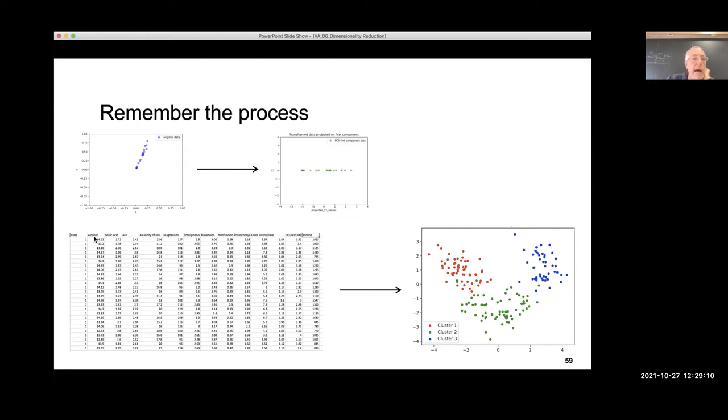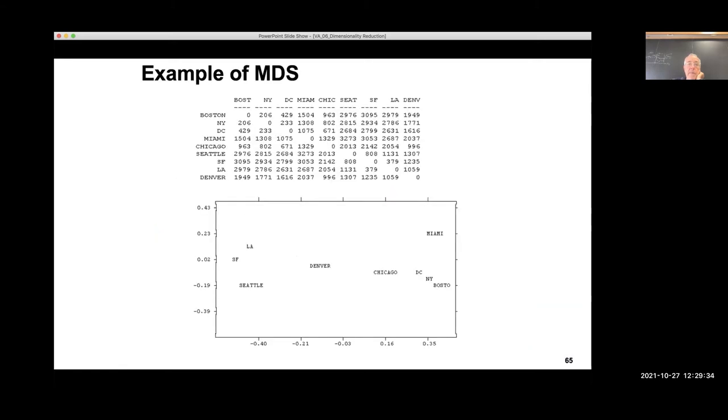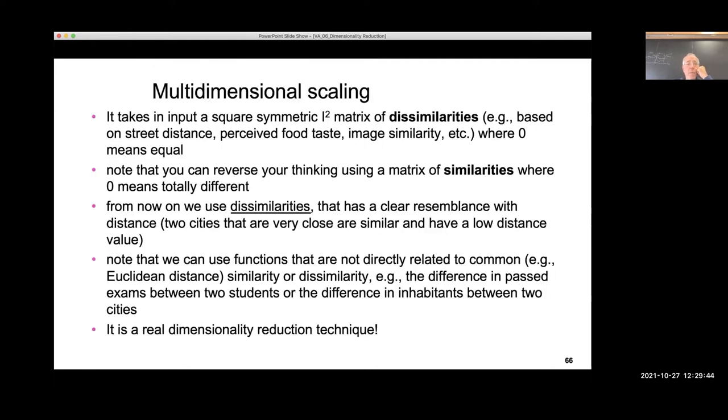I can concentrate on alcohol, magnesium, and phenolics, and I do a PCA on only these three attributes for some reason. But that's that. After that, the computation is fully automatic. The algorithm goes straight forward, and you know the story. Here instead, you have a big power in your hand. You can define different kinds of similarity. I will show you the exciting possibilities you have. And it works reducing the dimensionality because you can observe the data. Again, you can observe the data.